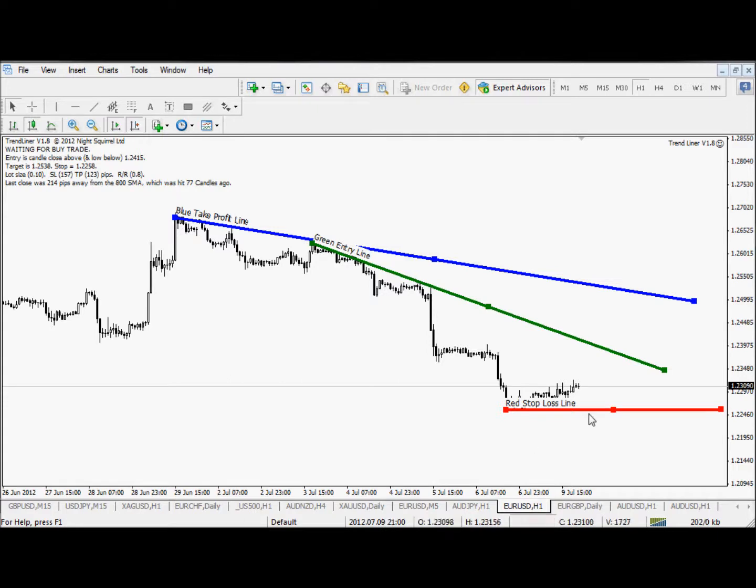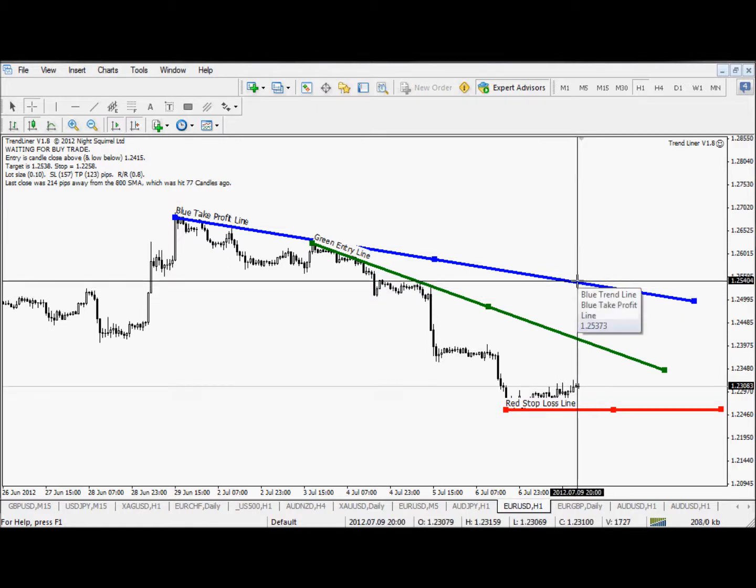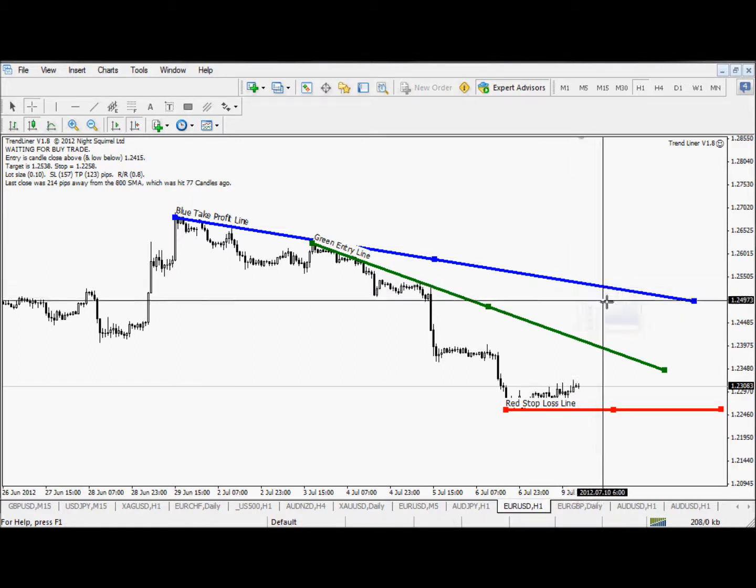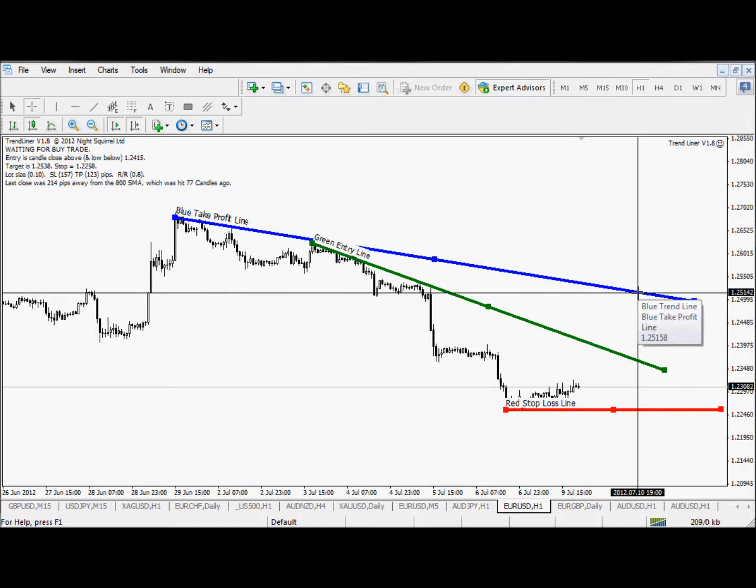So in this scenario, if price moves along and moves along and moves along and nothing happens, then we don't trade. If price comes up here and closes above this trend line with a tail below it, it will open a buy trade with this as the take profit price and this is the stop loss price. And as soon as this trend line is hit, the trade will close. So it doesn't matter whether the trend line had a value of there, but we don't hit the trend line until there. That's when it will close.